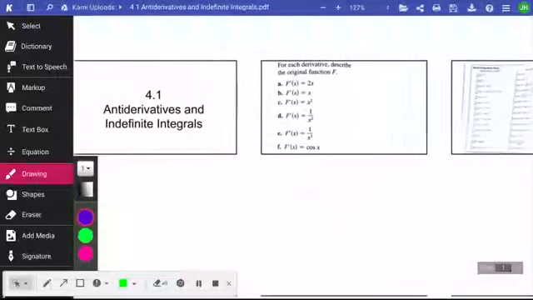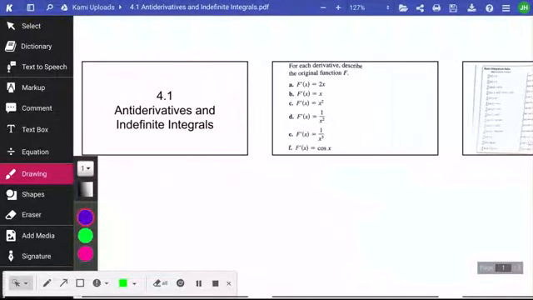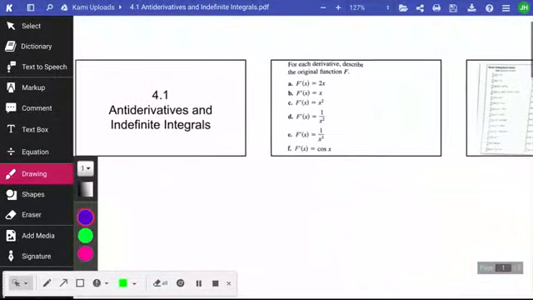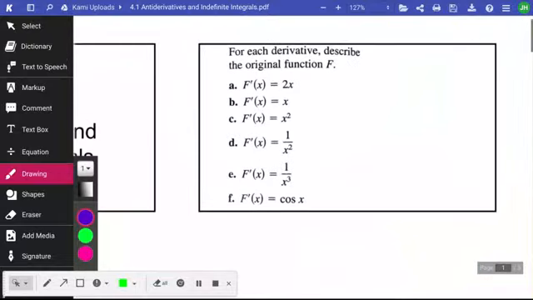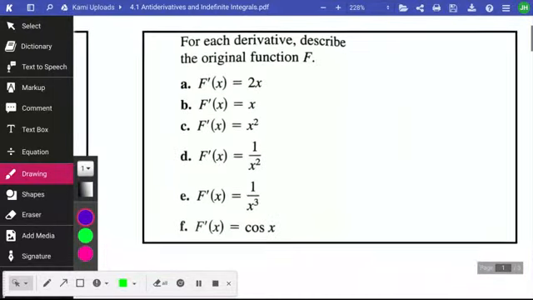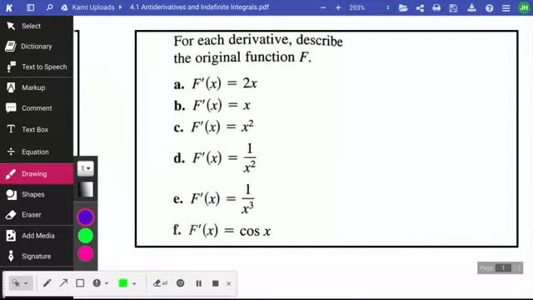All right. Okay, so we are doing 4-1 antiderivatives and indefinite integrals. That is exactly what it sounds like. We are underiving things. Okay, so we are going backwards. There is a process to it where we can do bigger things, but some of these simpler ones on this slide, we would be able to do without the skill to do it. We can just kind of think backwards.